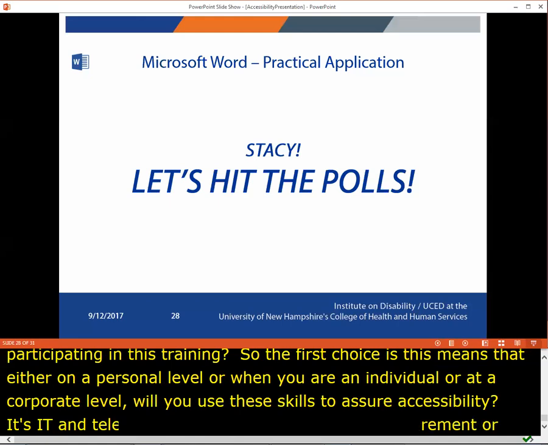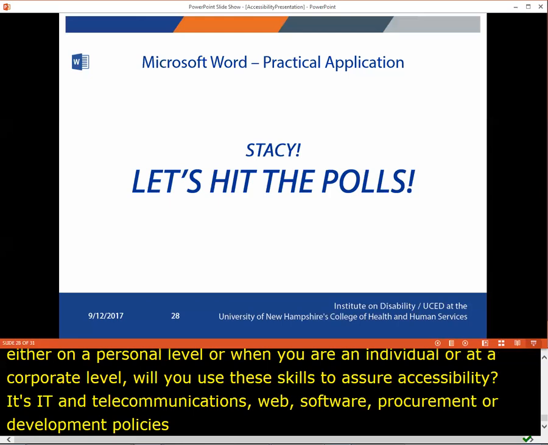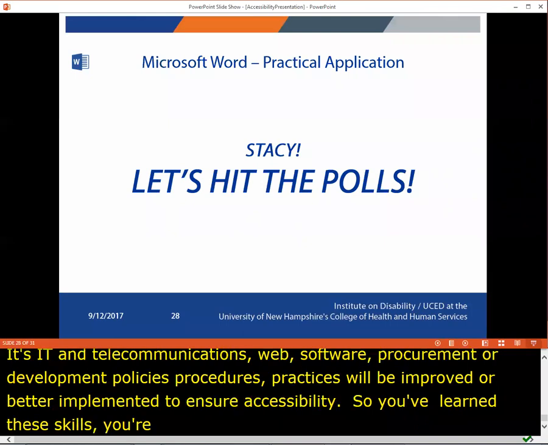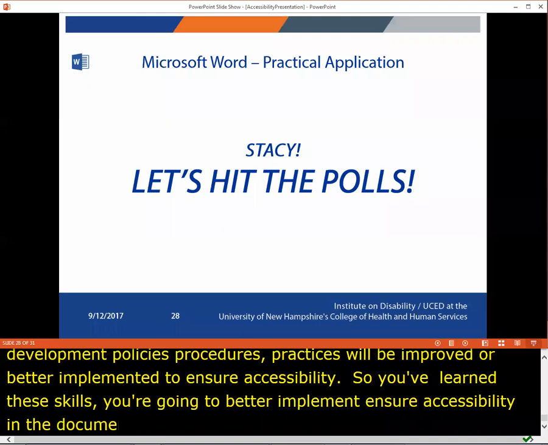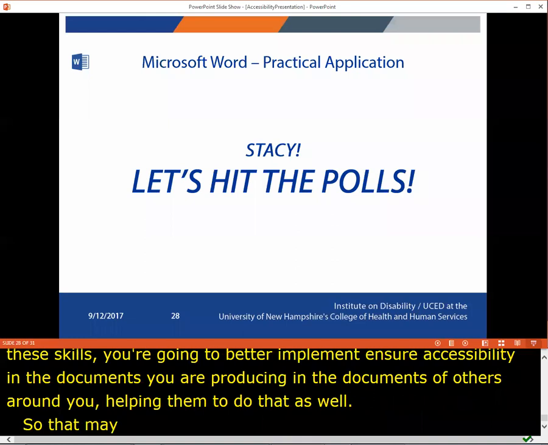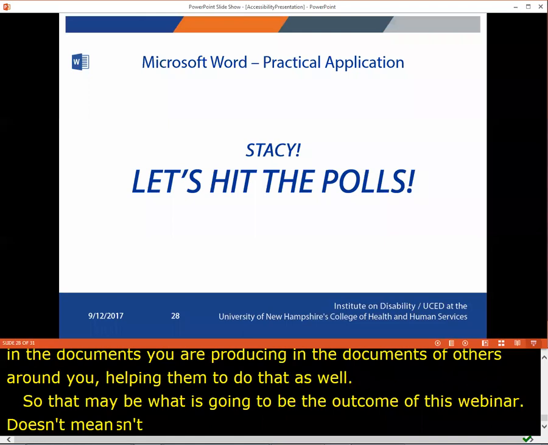Meaning you've learned these skills, you're now going to help to better implement, help to better ensure the accessibility in the documents that you are producing, in the documents of others around you, helping them to do that as well. So that may be the outcome of this webinar. Doesn't mean you are now a pro at this. It means what you've learned, you're trying to improve what you were doing before.